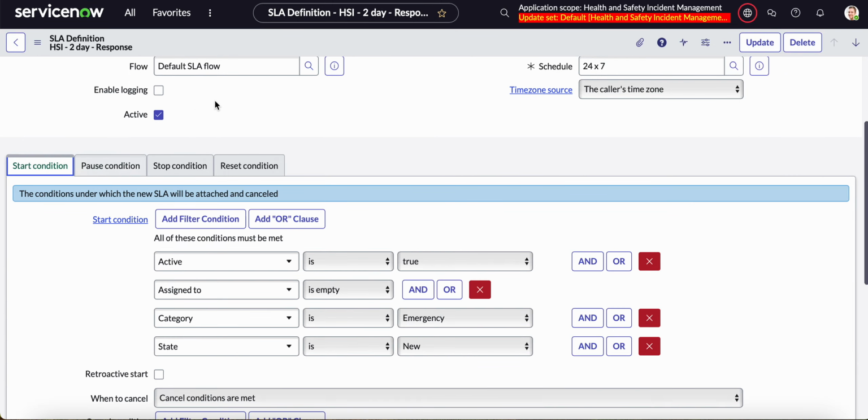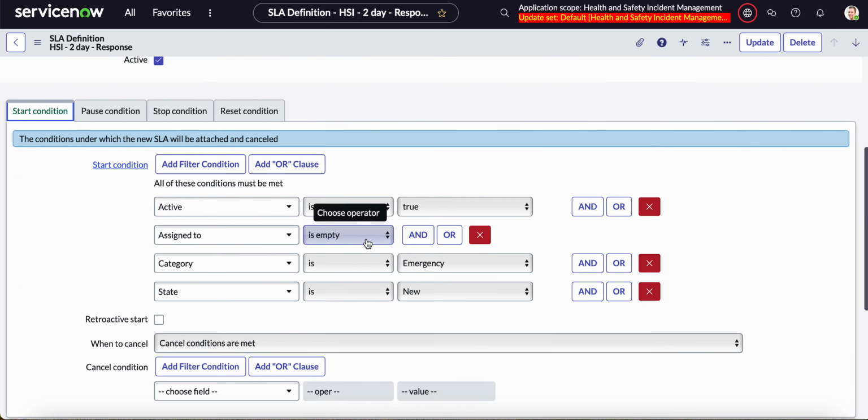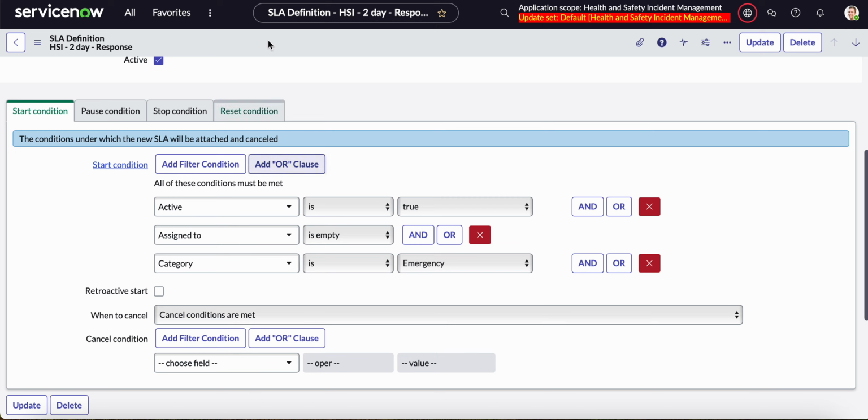For the starting conditions, we want the record to be true. We want the assigned to be empty for a response, because somebody needs to take on that record and work it. So category, we're going to set it to emergency, and the state is new, but we can take this off.